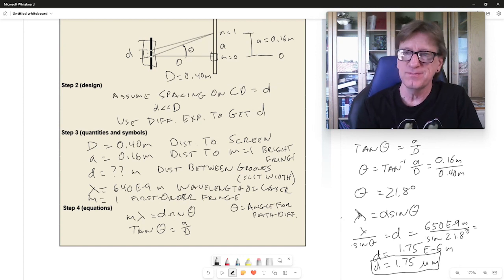Okay, so what you've seen today is that we can use interference to measure very, very tiny differences in distance from that. And that's a hugely valuable technique because in many cases we want to measure something really, really small, but I can't just take a ruler and stick it down there and see what that's going to be. There are lots of applications to this. We can use interference to measure the distance between atoms. We can use it to measure gravity waves that are coming through from space that are causing very tiny changes in space and time from that. All of these things are available because we can use this diffraction pattern from that.